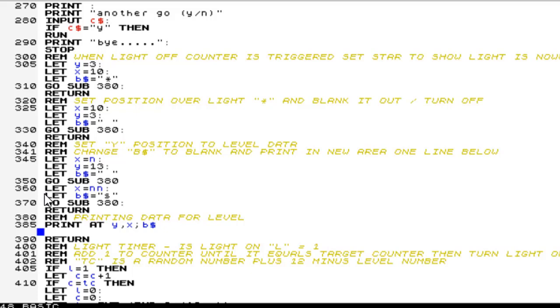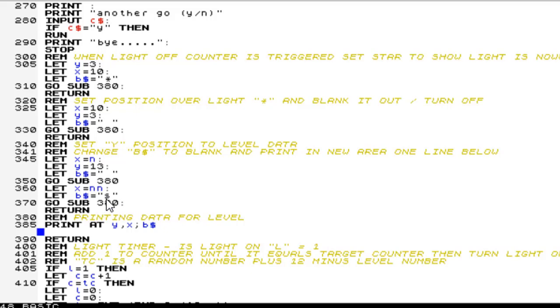Next we're going to do the bit which runs after that. So it sets the X value to the new position of the player, and it prints in this S. So the S is literally just like the sprite for the spy. So this doesn't actually affect the code in any way.